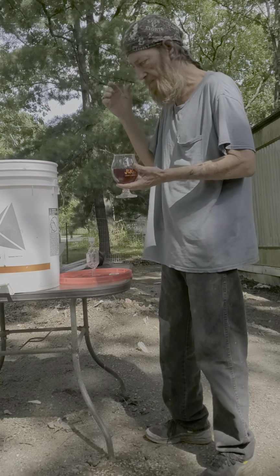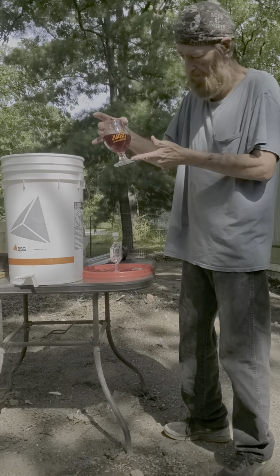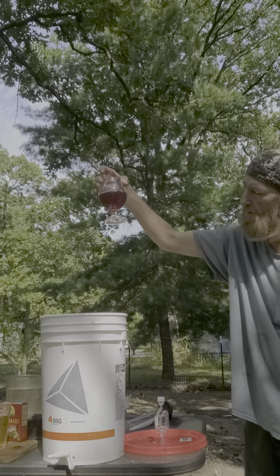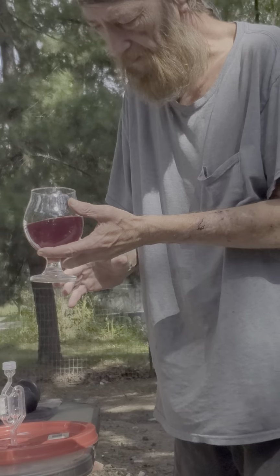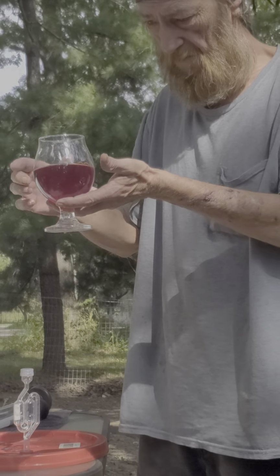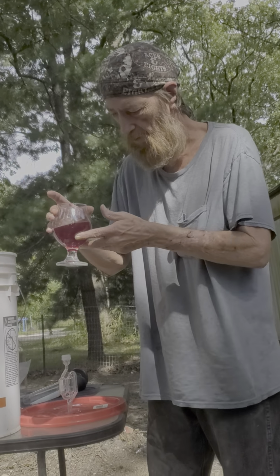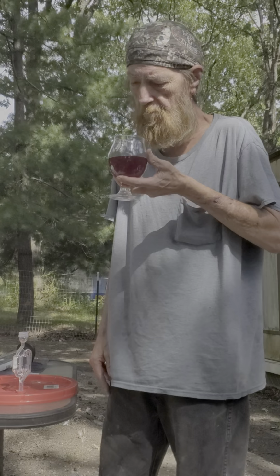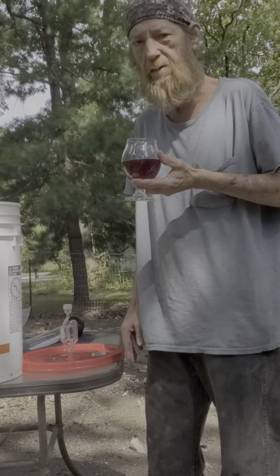I just put a package of Kieselsol in here when I made it, and look, I think that turned out pretty clear. It's a little bit dark from transferring, but I might put another packet of chitosan in here to clear it up some more. Oh my god. That smells like a Merlot.